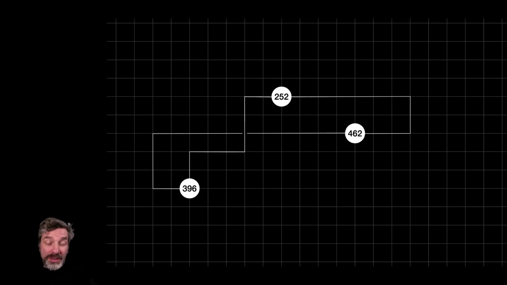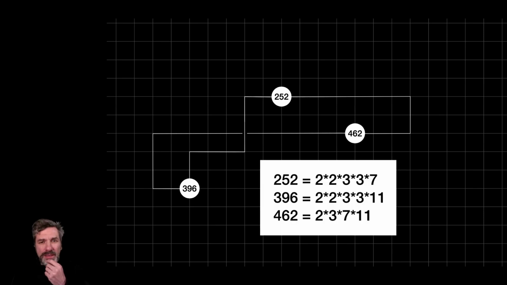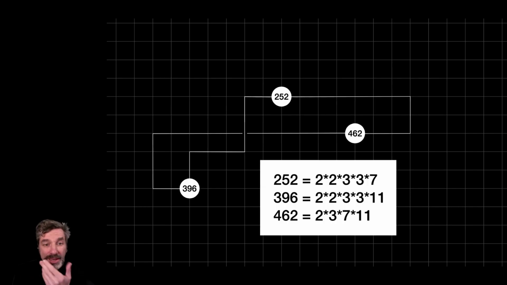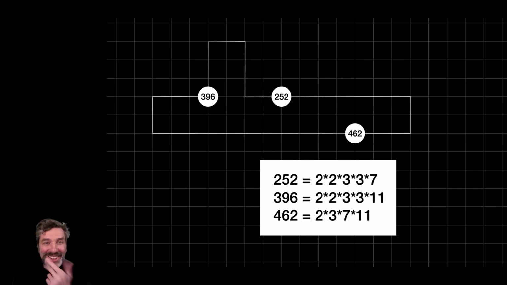Here's one that I found, and the question is, for every set of 3 integers that uses a bridge, like this one, is it also possible using those same 3 addresses or integers to make it without using bridges? Let's say in a different city, you have those three addresses, maybe in different locations, but you find a way to connect them that does not use a bridge. And in this case, the answer is yes. Are you ready? Here, this is how you could connect them without using a bridge.